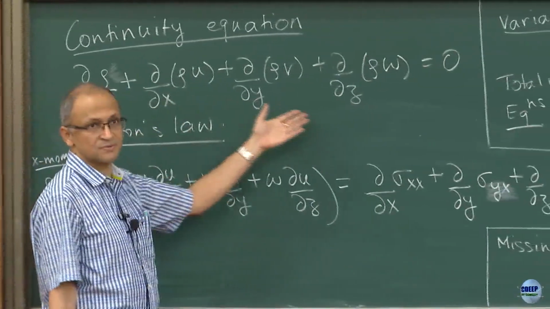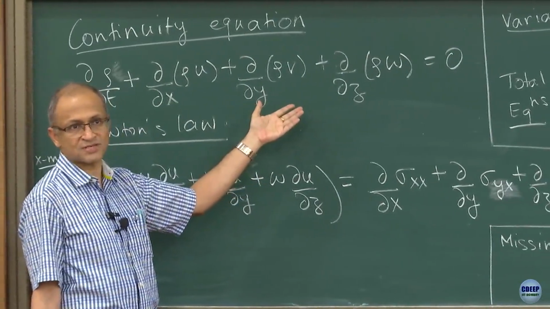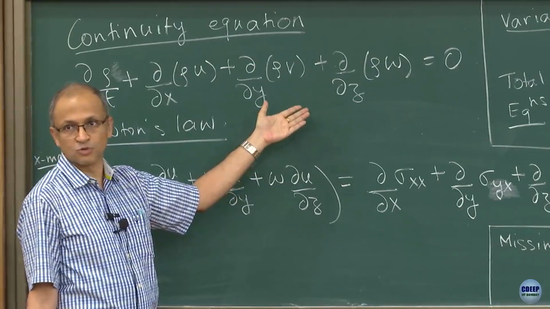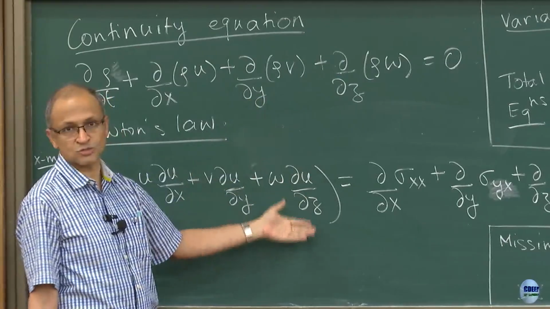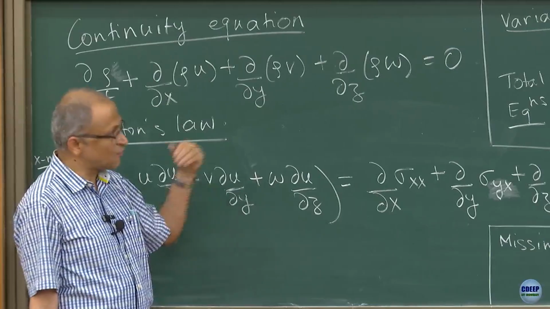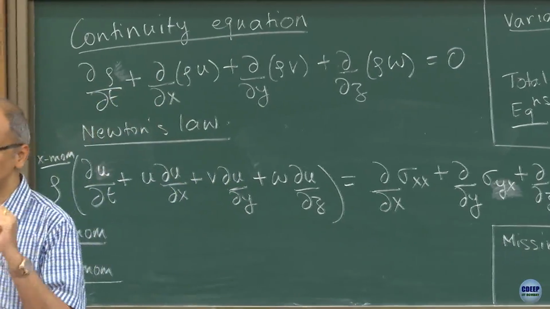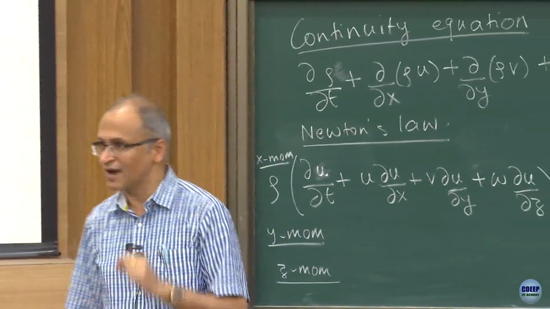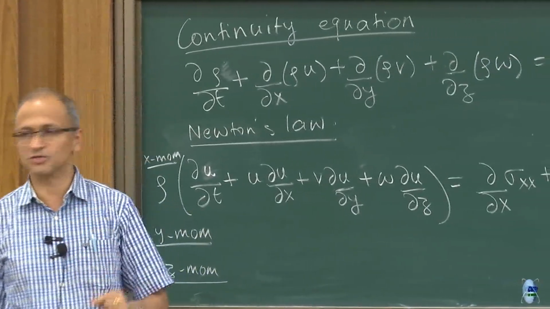What about this equation? Again, there is no approximation here. It is based on the Reynolds transport theorem, with no approximations, so this is expected to be an exact equation. This is also expected to be an exact equation. But at this stage, the assumptions will start coming in. That's why you have to understand what is exact and what is not, and why we need to bring in those inaccuracies.